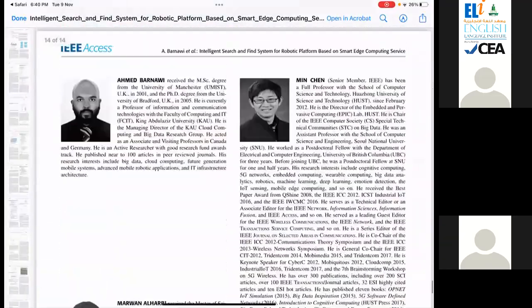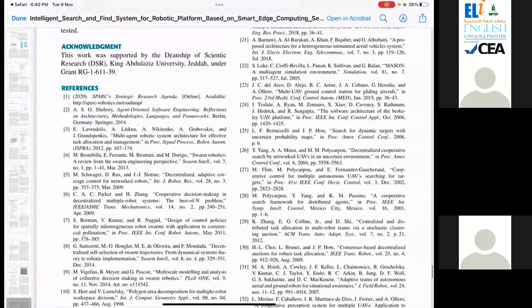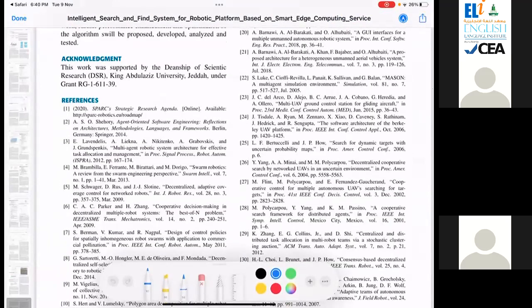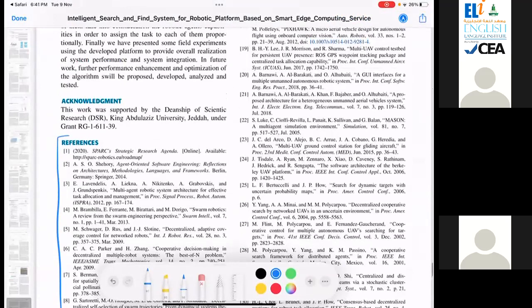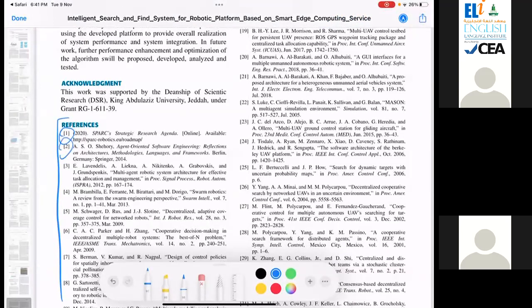So at the end of any paper, usually you have a reference list, something like this, and you want to refer to these references. There is an automated way to do that in LaTeX. For example, this paper, we use it in the article here. So it's referred to as number 1, this is number 2.